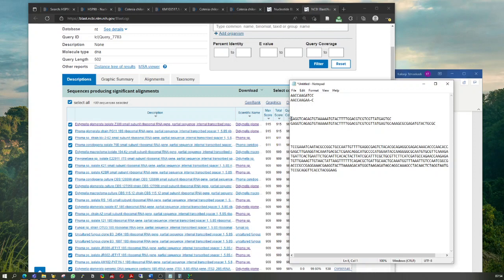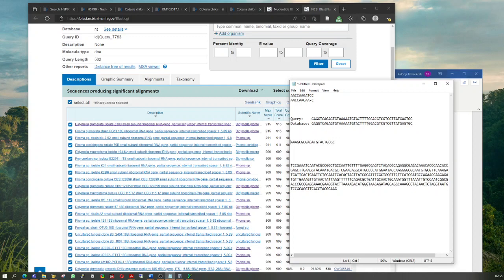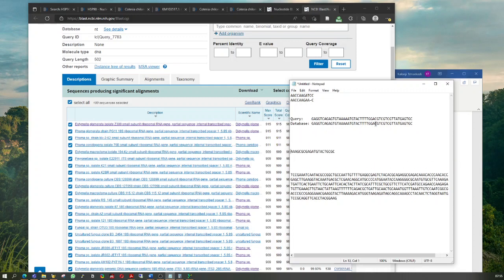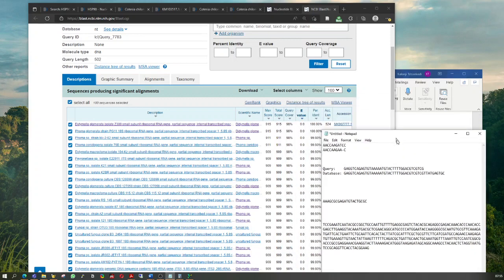So this is your query, what you submitted, and this is what is on the database, right? So now, if it's covering the full thing, like let's say it was like this, then the query cover is going to be 100%. If something was missing, then the coverage is also going to change. I hope you get the picture now.